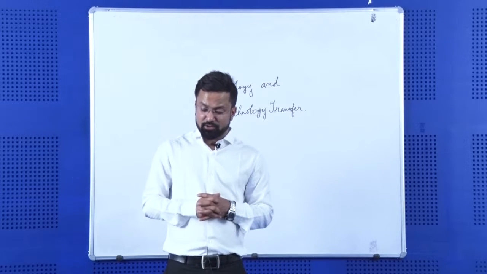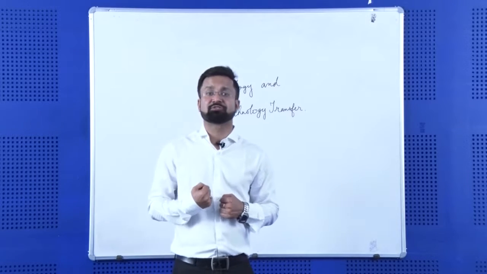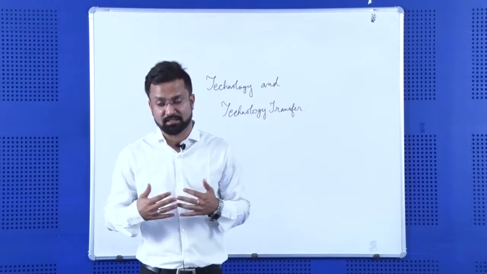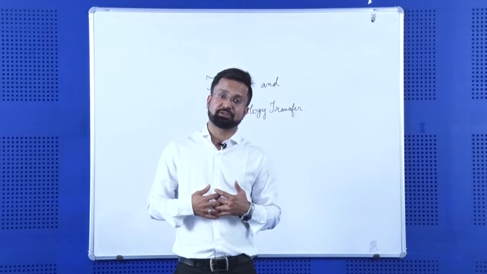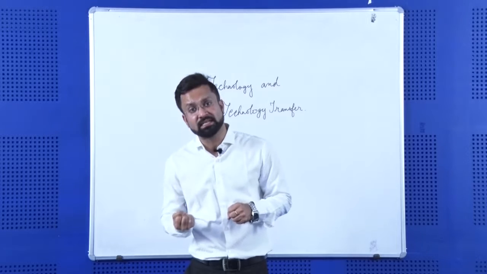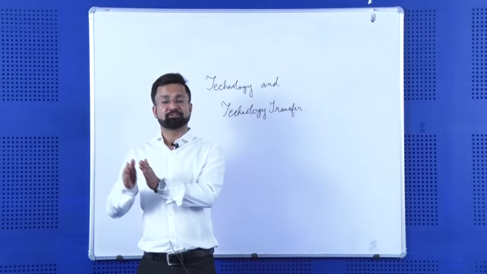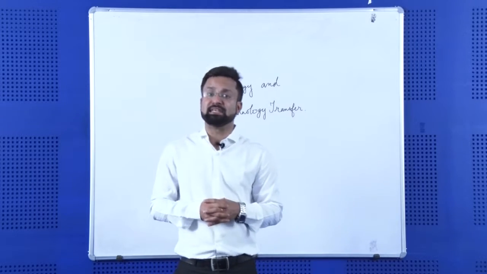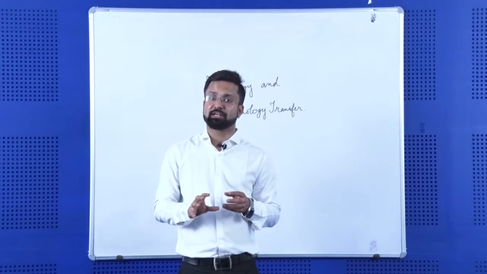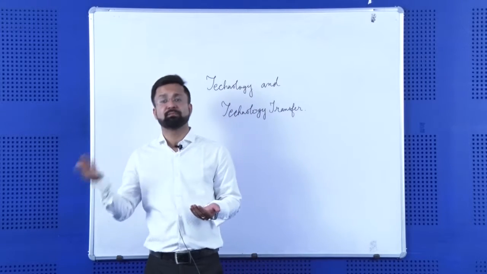The second phase of the technology transfer process is absorption. Absorption, here the word means research and development. If I am getting something into my country from some outside country, then it needs to be customized or tailor made according to the requirements in our country, because every country has its own individual needs. If I am buying a technology from some other country, our needs and circumstances would be different from the mother company.